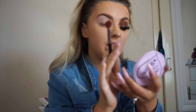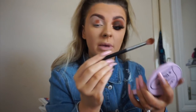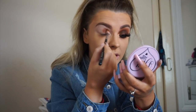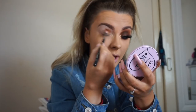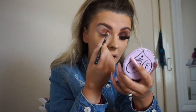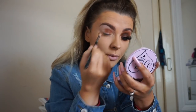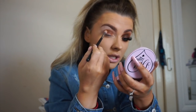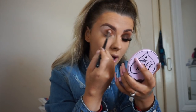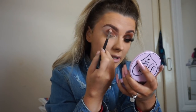I'm now going in with the third shade in the third row of the Morphe 3502 palette, using my Morphe M573 brush. Starting in the centre and bringing this right into the inner corner of my eye using circular motions. I'm going to focus on this part of the eye first, blending and diffusing that product up towards my brow. Then whatever's left on my brush I'll take towards the outer corner of the eye, then get a clean fluffy brush and diffuse that product further for that nice blown-out smoky effect at the outer corner.